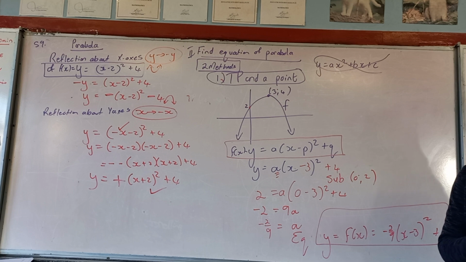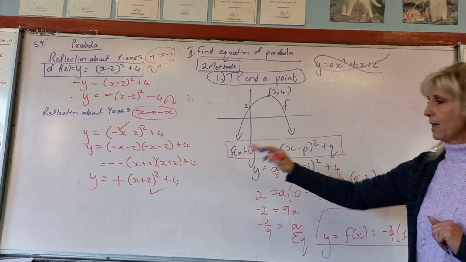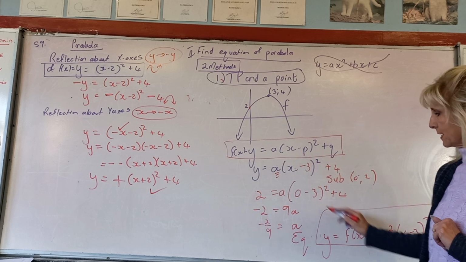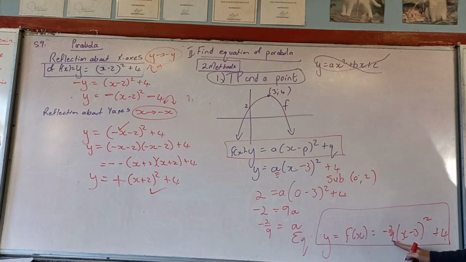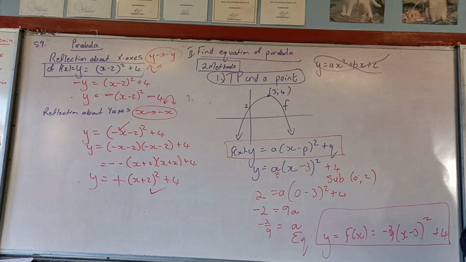If I give you the turning point and a point, method number 2 is coming up. Turning point and a point, you've used it already inside of your previous sums, you know that it's the turning point. And this has all got to go into sync with what you know. If it's negative, it's got to be a negative parabola there as well. All right. And this you can leave in that way.